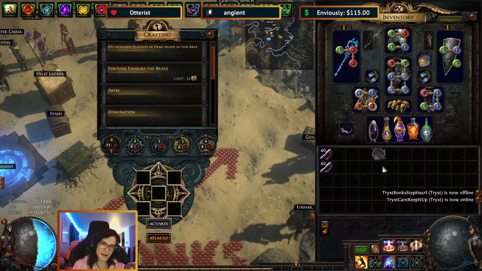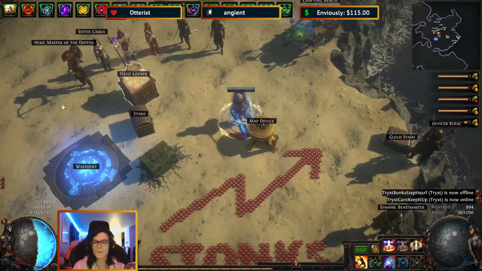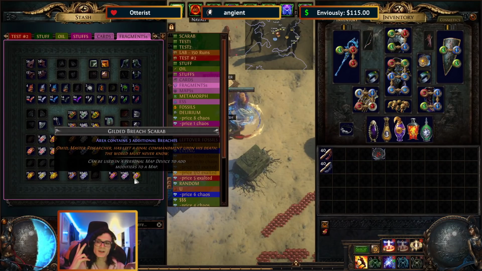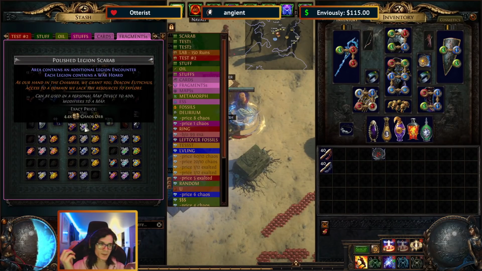But I'm a bit of a gambler, and I love dropping myself some headhunters, so I like to go with Nemesis. And finally, the last thing that we need to talk about is going to be Sextants. Now, there's a lot of Sextants that you can use. There's two of them that I would say are mandatory, and that is going to be Gilded Breach Scarabs and Gilded Legion Scarabs.